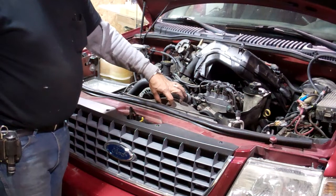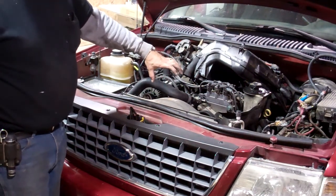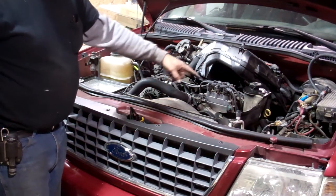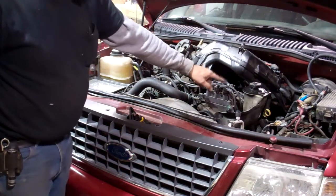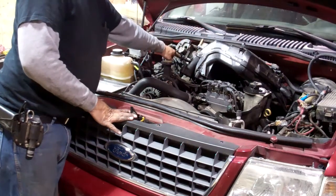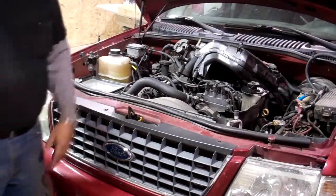small sprocket on the crank. You got your big sprocket where the cam would be. And then from that, for this side of the motor, you got another sprocket that comes up here and turns this cam. The other one is in the back and goes up and turns that cam. So when they mess up, you have to pull the motor out.